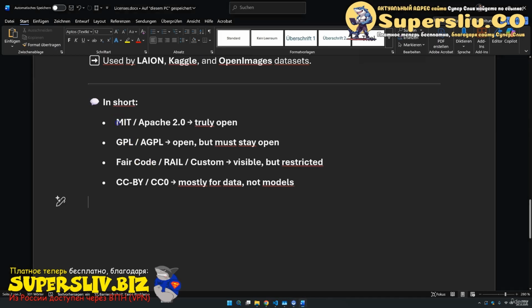So all in all, we have a handful of licenses. Most of the time you will find the MIT license or an Apache 2.0 license, and they are truly open. Sometimes it can happen that you have a fair-code license, like with n8n, and then you are not allowed to white label. And if you find a specific license, obviously you need to read it yourself. If you work with Llama, you are allowed to do whatever you want unless you exceed certain limits. If you work with Stable Diffusion models, you can do whatever you want unless you want to do harmful stuff. And I do think this is a great summary.